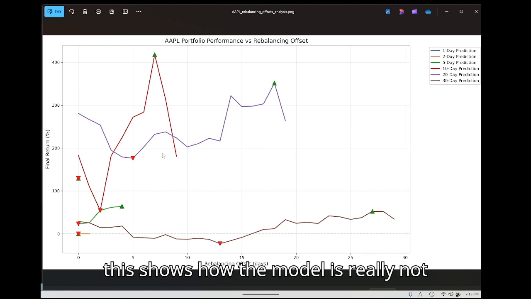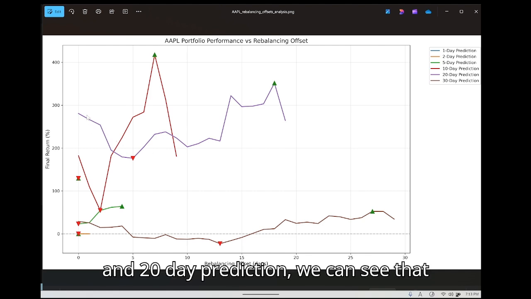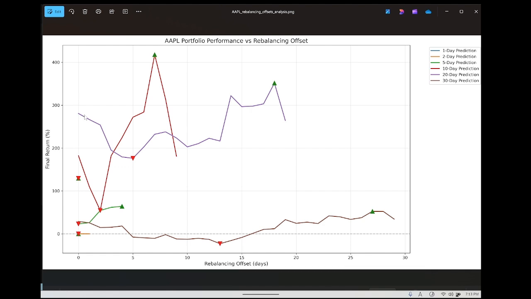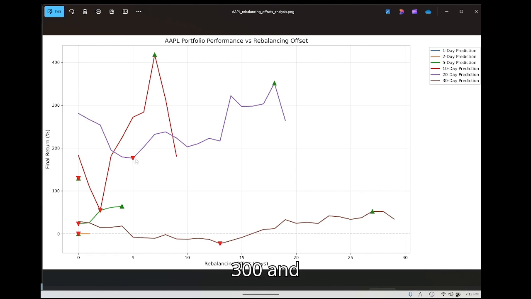So this shows how the model is really not stable in this regard. And 20-day prediction, we can see that it oscillates between, let's say, 170% and 340%. So the initial, the zero, was what we were looking at originally.